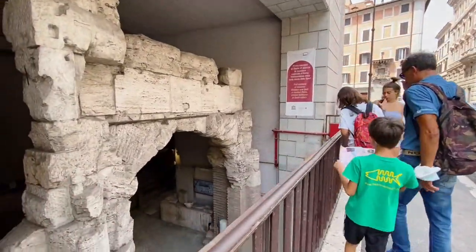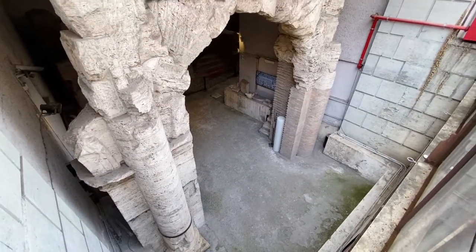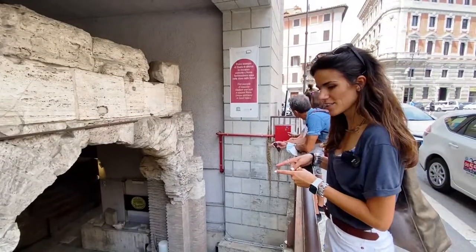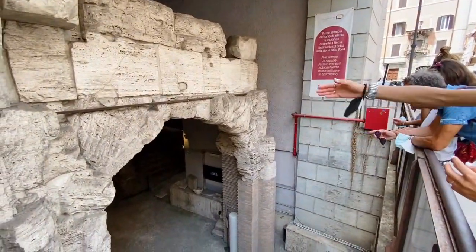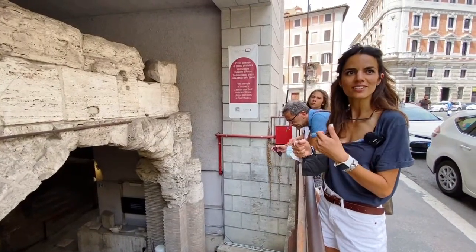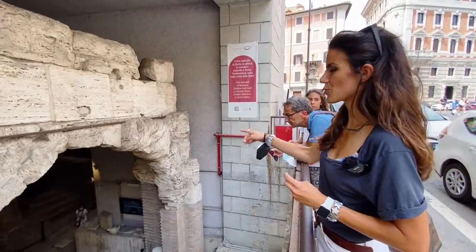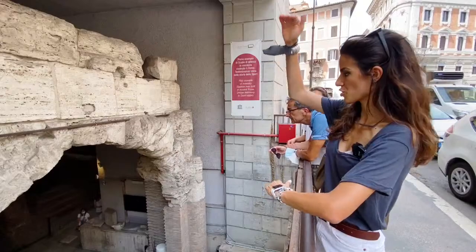No, guys, this is the ruins of the Stadium of Domitian that is below Piazza Navona. You see this arch? This is the entrance of the stadium that athletes used to use to get inside. Yes, this was the main entrance, and the athletes would enter here and get into the arena, where they were running and fighting and playing with the javelin and things like that. Everything was made of travertine stone, and all around it there were arches. It was a little bit like the Colosseum, which is made of a lot of arches, one next to each other. Same here, two stories of arcades.